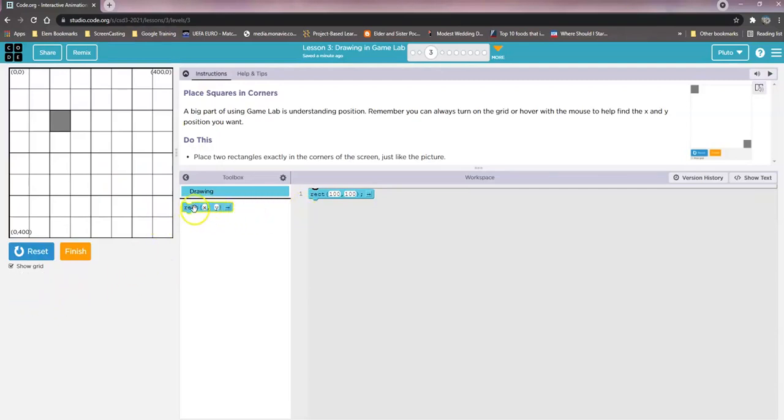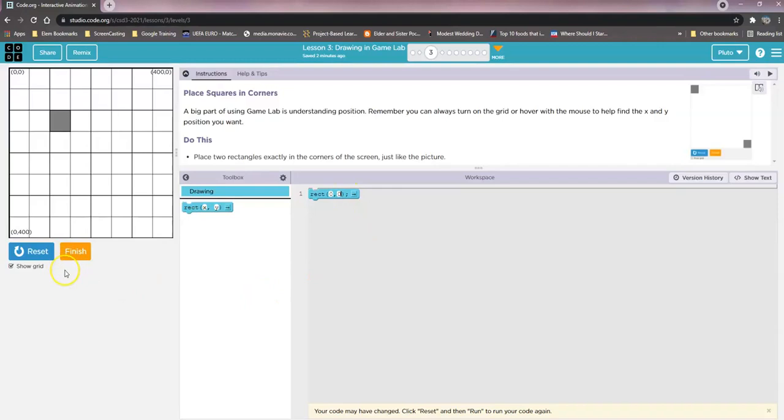On this one, you're just going to follow the directions, and obviously you need two rectangles, and they need to be just like the picture. You can see this rectangle here needs to be up in this corner. As you learned earlier, when you place rectangles, they are placed by the upper left corner. That's why this one is at 100, 100, because the upper left corner is close to 100, 100. We want to place it in the upper left, so that should be 0, 0. Then I would just change my coordinates to 0, 0.